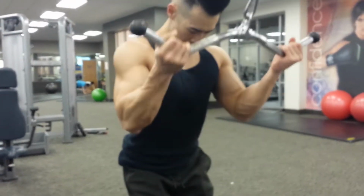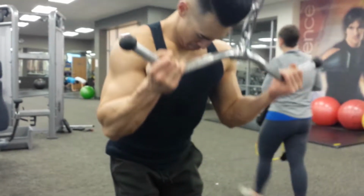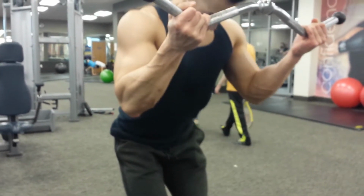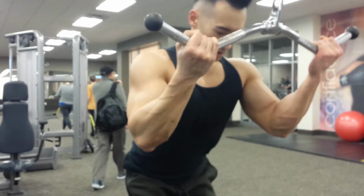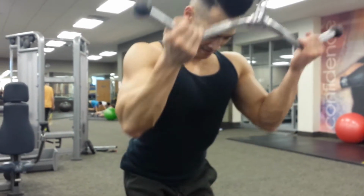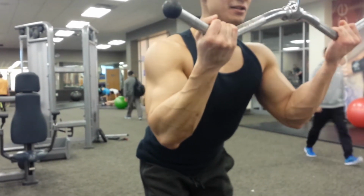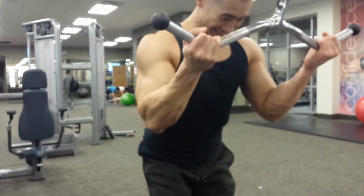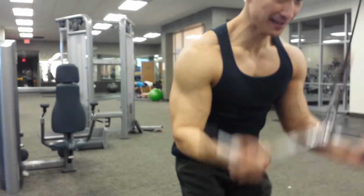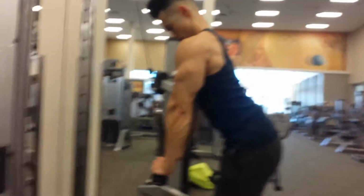I like doing this one, honestly, and I wouldn't have known if my workout partner Paris didn't suggest it. You know, you gotta be open. You have to have an open mind. After 9 years of lifting, I'd say about 3 to 4 years in, I thought I knew everything and I had it all figured out. But as you get older into your workout career, you mature more and kind of accept the fact that your body's always evolving and you're going to need new styles and techniques and things to switch it up.